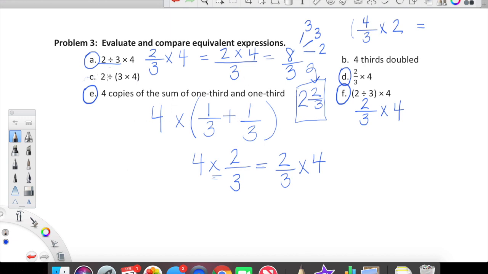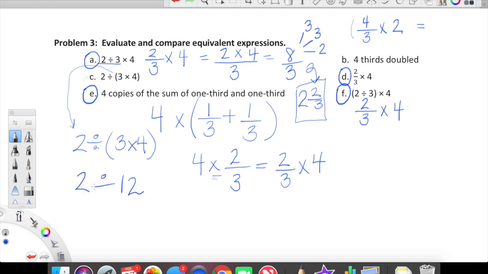Let's go ahead and evaluate 2 divided by 3 times 4. Right here. So 2 divided by 3 times 4. Remember with parentheses, you guys. Oops, that is not an addition symbol. It should be multiplication, silly. Try that again. 3 times 4. Remember, when we're evaluating these expressions, evaluate what's inside the parentheses first. Well, 3 times 4 is 12.